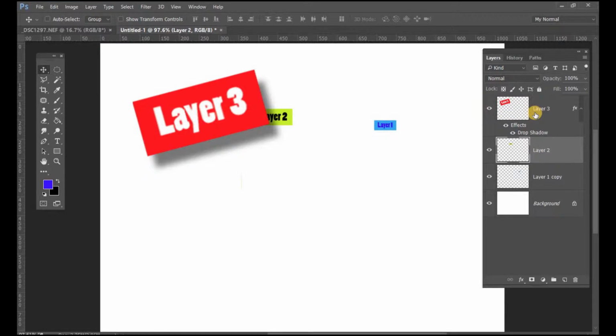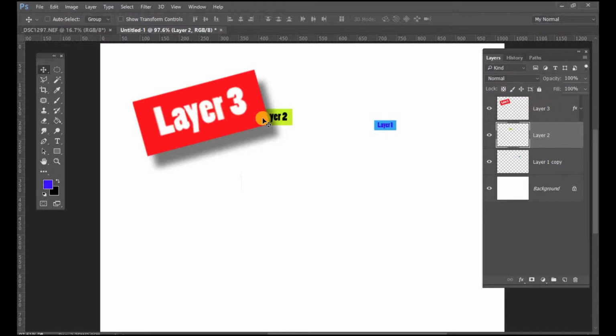So we've got to bear that in mind when we're moving layers around, that we have layers on top of each other. We may want to change the order. So for instance, I may not want layer 3 covering everything. I might want layer 2 on top of layer 3. Very simple to do. We just go to the layer here, click the layer we want to move, and I'm clicking and holding my mouse key down, and I'm just going to drag the layer down to below layer 2.